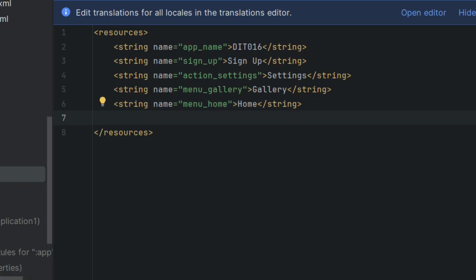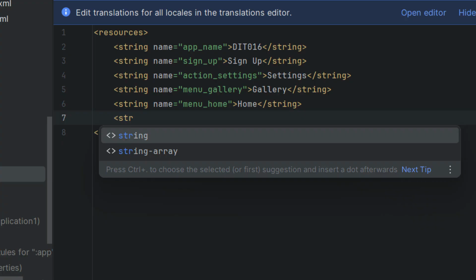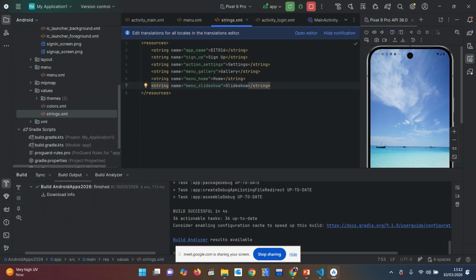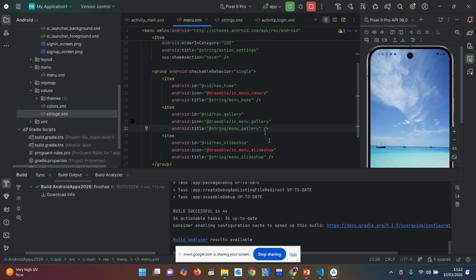Assume that you want to give that string, and it's called menu slideshow. Then here is slideshow. That is the text that you want it to be displayed. So this is what we have defined as per what we have created here under the menu. So you can see all those errors have disappeared.